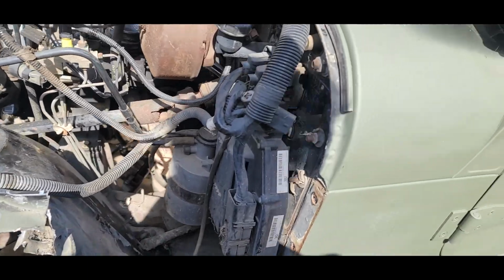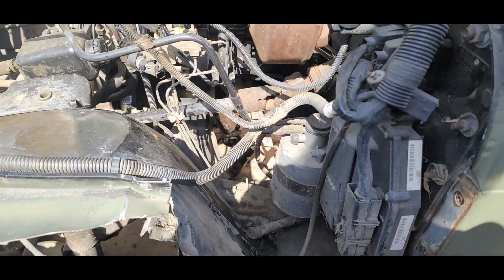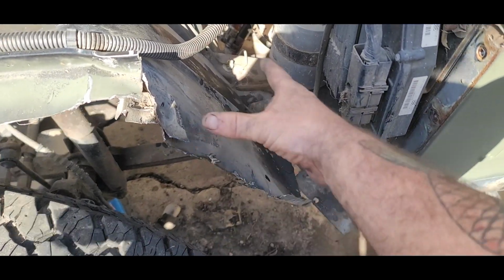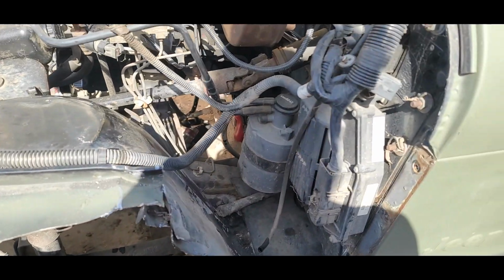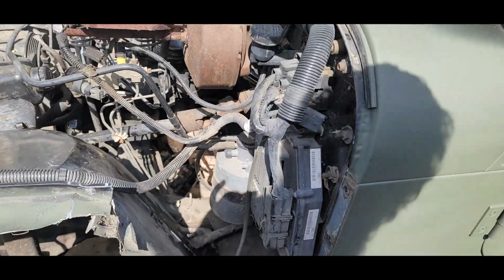Okay, so we got the whole fender piece cut off. I will need to trim this up a bit more right in here to make sure that it fits with the new fender, but I'm gonna go grab the new fender and see how things line up, and then we'll figure out what we need to make cuts on.